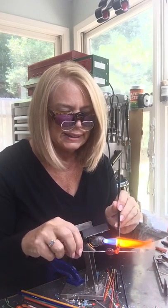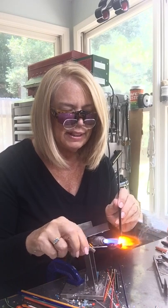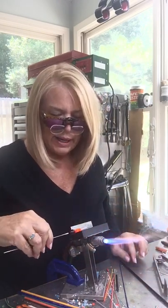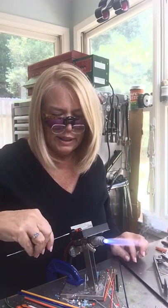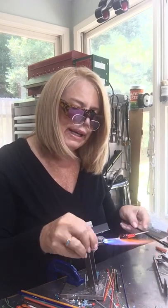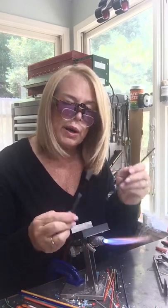I'm going to give it a nice long neck — it's kind of a stylized black cat, kind of mid-century modern-ish. I do sections at a time; usually I do the thickest section first when I'm working on sculpture. That way, as it's heating and cooling, there's a little bit more mass and it's less gradual than if I did the thinner parts first. So we have a body and a neck, and I always work up and down.